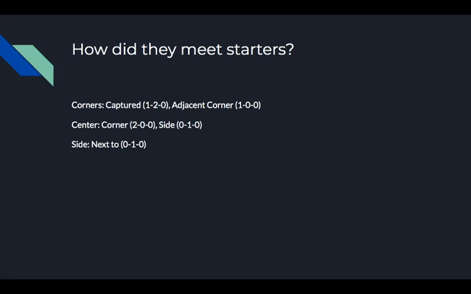And playing in a side, the only game we saw that was one of Brenn's games, and he played next to the side starter in one of the touching corners, and he tied that game. These are very small samples. I don't think they mean much, but I just thought it would be interesting to check.